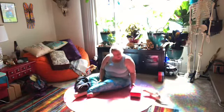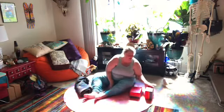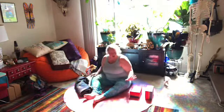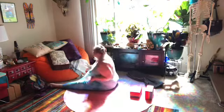If you wanted to use yoga blocks, one block would go crossways like this, one block would go up like this, and then you can lie down over this so that your head is supported by a block underneath your heart. So I'm going to go for the block one because it's a little bit bigger and it provides a little bit more sensation in that way. But the blanket also is really nice.